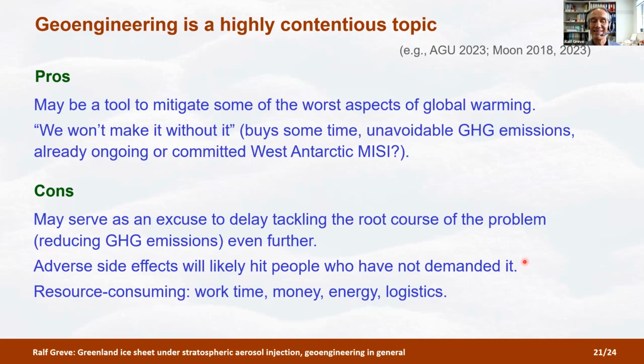Another problem is side effects. We're dealing with an incredibly complex system here, and I think we have to accept as scientists that despite our best efforts, we will never be able to understand the climate system perfectly. We can asymptotically improve. That's our effort: increase our understanding, learn more, get a better grip on the system. But coming to the point where you can really run a climate model and 100% rely on the results, for instance the response to any sort of geoengineering intervention, is not realistic.